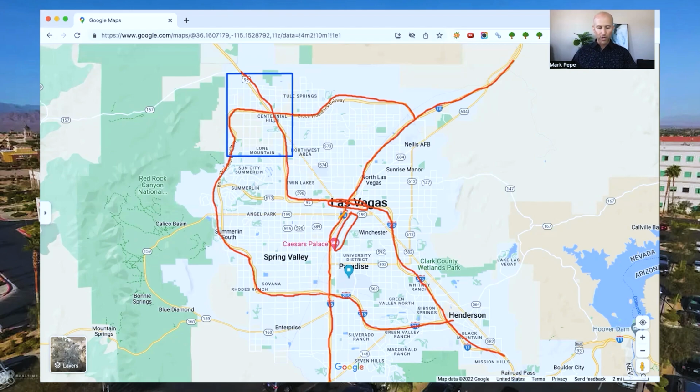For instance, if you want to go to the Las Vegas Strip, you're going to shoot down the 95 here, and then you'll take the 95 over here, and then you can hop on the 15, and there are a number of exits. You can exit off of Spring Mountain. You can get off at Tropicana. You can get off at Flamingo. There are just a number of exits, four or five exits you can get off of to get on the Strip, depending on where on the Strip you're looking to go.